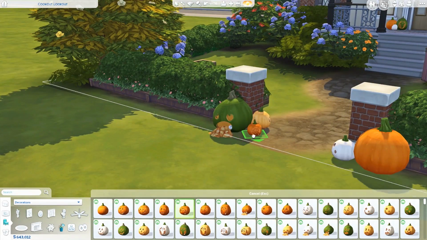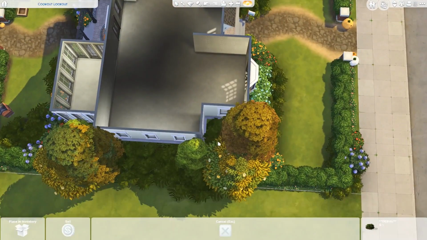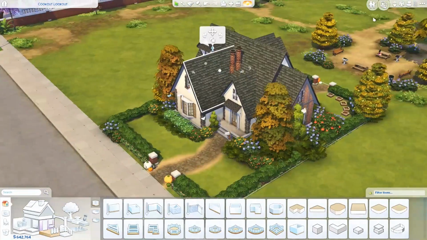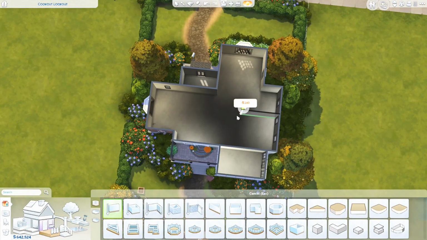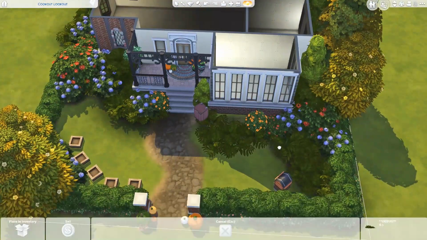But here I'm just adding a few more jack-o'-lanterns and pumpkins around. I am so obsessed with them. I feel like I'm going to add them in every single build. Maybe I'll just build in the autumn season in game until Christmas. I feel like that's what I want to do. So if you see more autumn themed builds, then that's exactly what I'm doing.